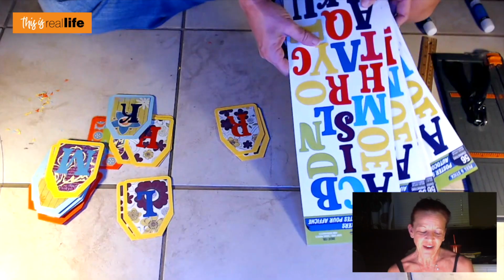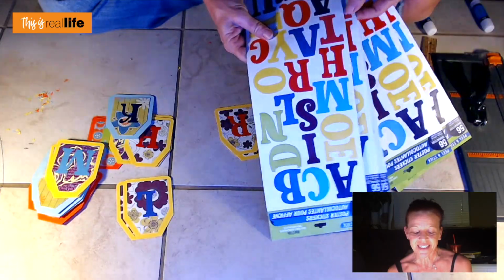Okay, so all the stickers are stuck and I only overbought 5 sheets. Pro tip, bring your address list or at least know all the last names of the people that you're making these for so that you don't overbuy the stickers. Moving on to the fun part.